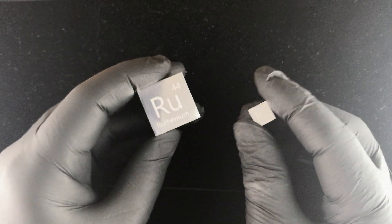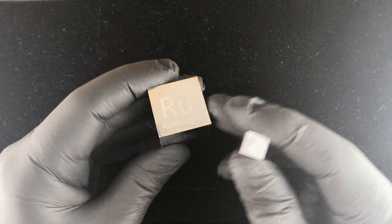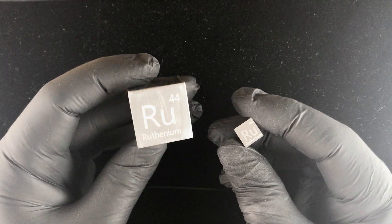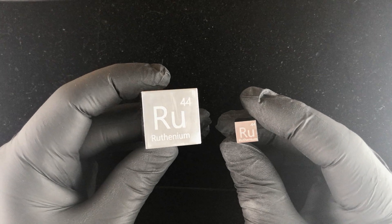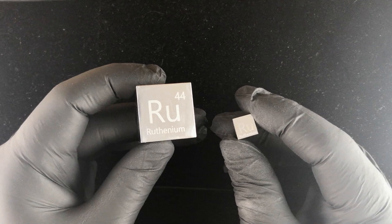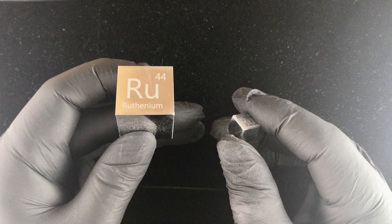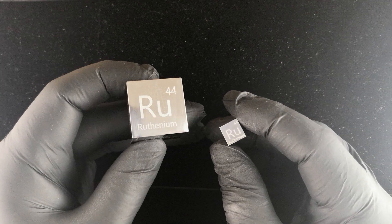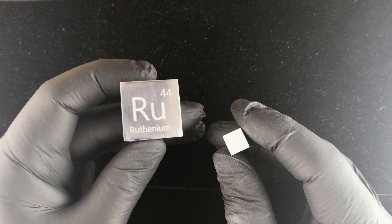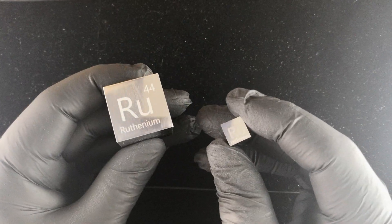These are cubes made out of ruthenium metal, completely pure. This one is 10 millimeters and this one is an inch — 25.4 millimeters. Ruthenium is a very difficult metal to machine. In fact, if you were to make it into a wire and try to bend it like you would copper wire, it would just snap — it's not going to go anywhere. That's why it can't really be made into objects except through casting and sculpting like you have here. I hope this is of some use to you and at least you get to see what this metal looks like in its solid form — close to solid anyway, as mentioned.